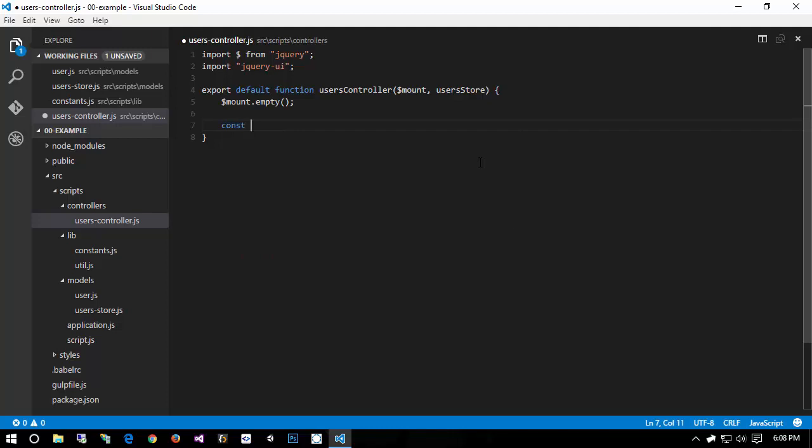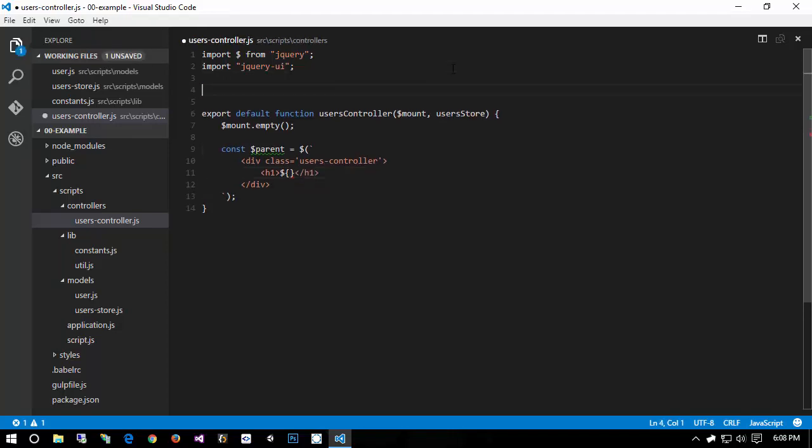All right, then I'm going to say const parent, and I'm going to open up jQuery, and then I'm going to write a template string, because template strings allow me to do multi-line strings. I'm going to create a div with class users controller here. I'll do an h1 here. In the h1, I want to pull in that application name constant.